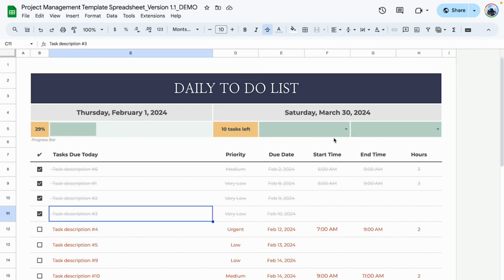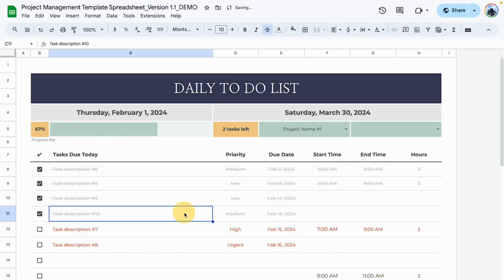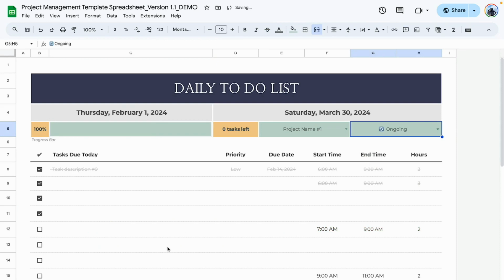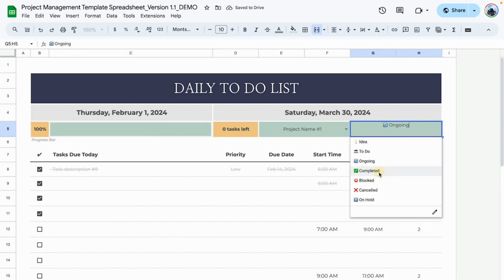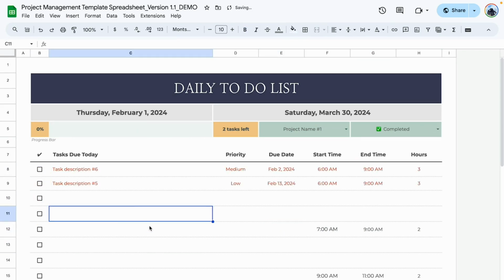So if you wanted to filter this information further, meaning that you only wanted to see tasks based on a specific project, go ahead and click on that project name and it only shows you the tasks tied to that project. You can also further filter by status. So of course, if you wanted to focus on ongoing tasks, you can click on ongoing and it only shows you your ongoing tasks. If you wanted to see all the tasks that you have marked as completed, you go ahead and select that. You do have to uncheck the boxes when you move from day to day so that you're not confused about the task that you haven't really completed.